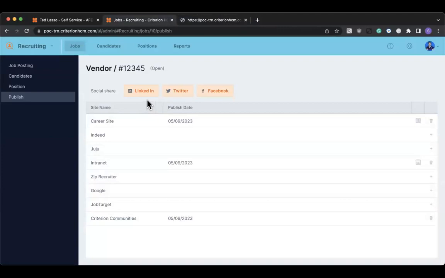You'll see I can also share socially, LinkedIn, Twitter, and Facebook. So to do this, you need to be logged into those sites. You'll see here, I don't know if it's going to show the little pop-up window. I don't think it does. It actually popped up and asked me for my LinkedIn password, so I could fill that information in. Again, I don't think it shows this in Zoom. And now when I click on this, it's showing my Twitter. I'm not logged into Twitter, but it would show my Twitter one, and then Facebook, same thing. It's asking me for my credentials for those websites, but that's how I can share to those websites.